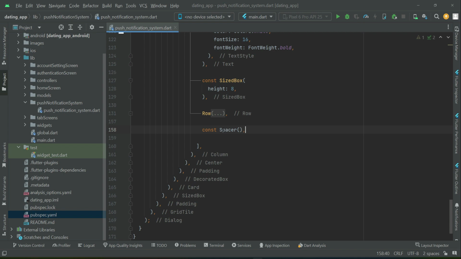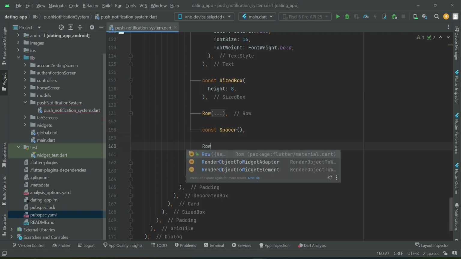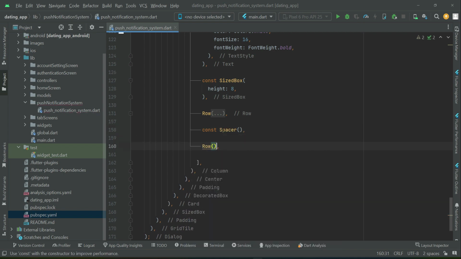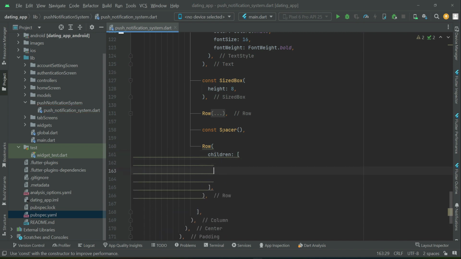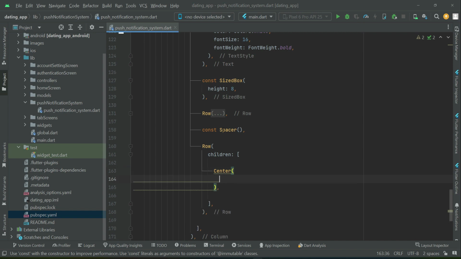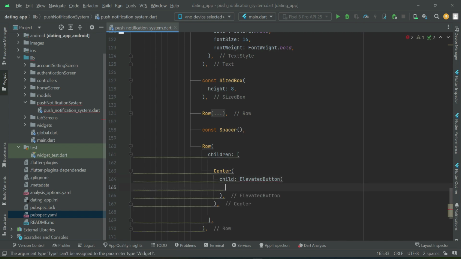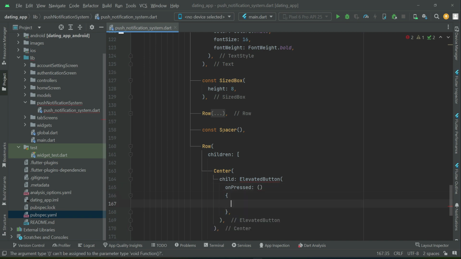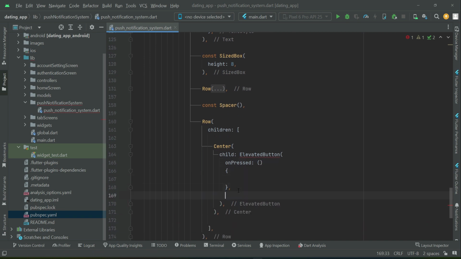We will add a Spacer widget, then using the Center widget, here we will have an ElevatedButton. The background color for this button, let's specify.